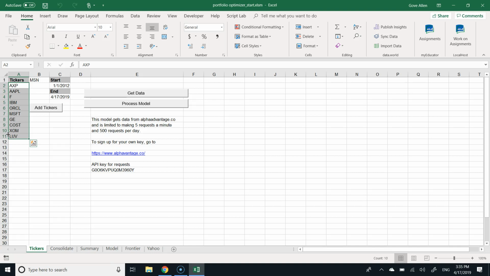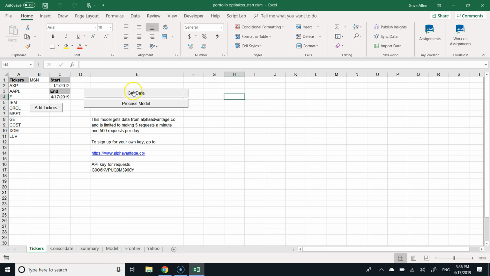It starts with the tickers and it goes and gets the data. Now, it turns out finance.yahoo.com used to just make historical data freely available as fast as you could consume it, and they quit that a couple of years ago. So I had to find another place to get the data. There's a place called alphaadvantage.co that gives a free API to historical data, but it's limited. You can only get 5 requests a minute and a maximum of 500 requests a day.